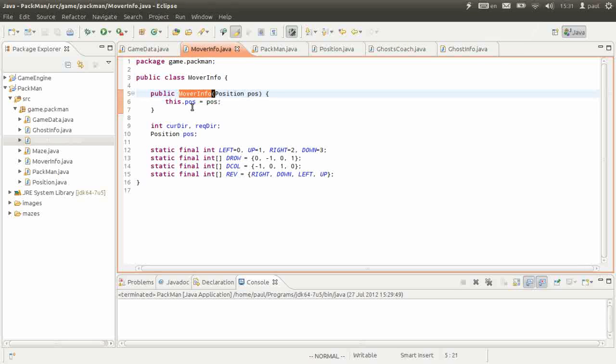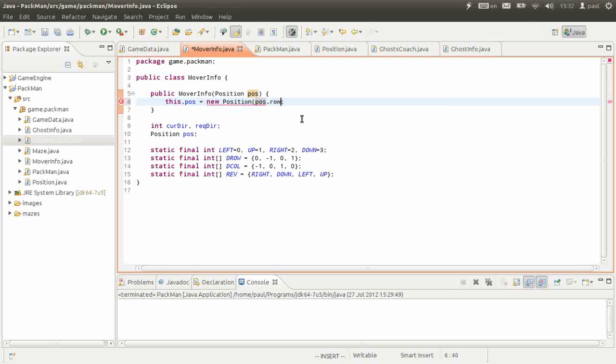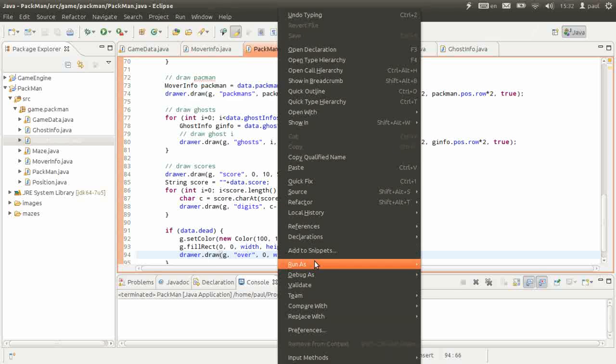Let's go to super. To make the copy, just say new position, and we're getting the row from the given position object, and that would be it. Now try running this again.